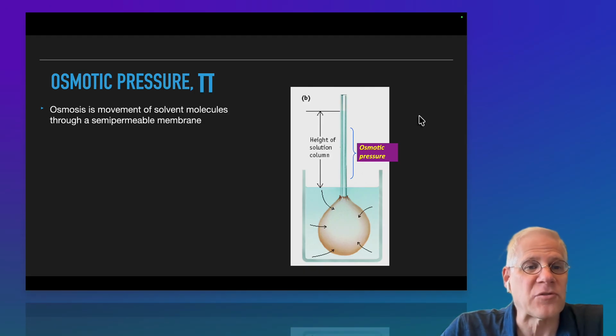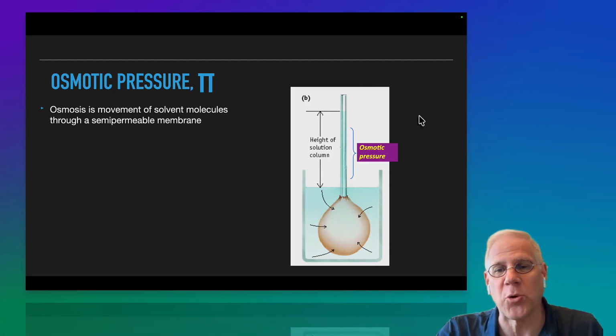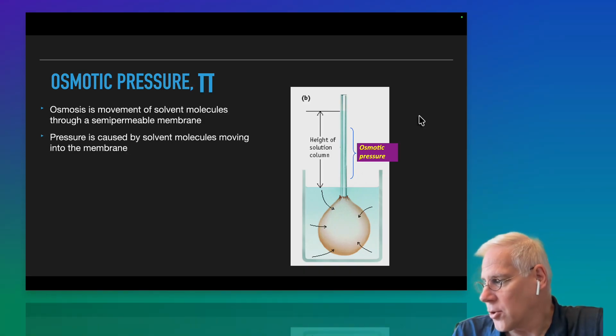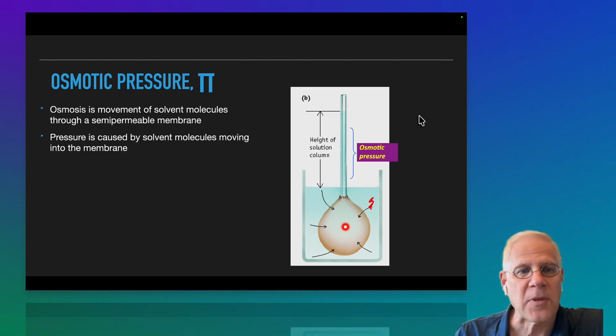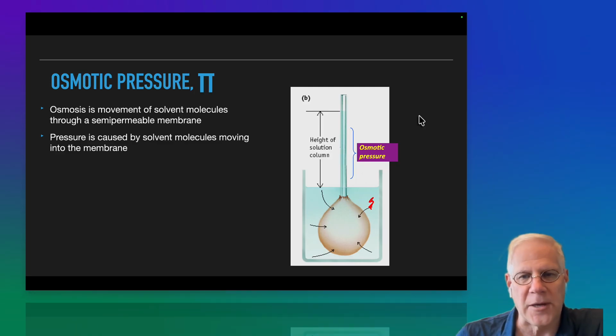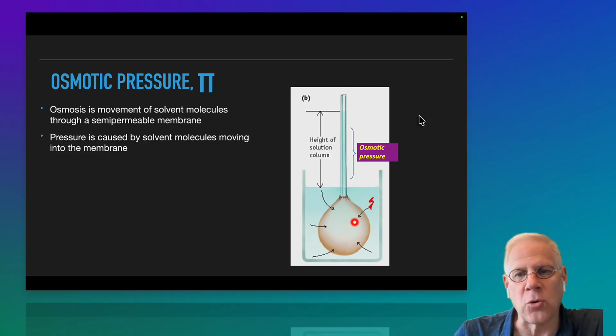So what is osmosis? Well, it's a movement of solvent molecules through a semi-permeable membrane. And we see that in the diagram here, where you have a pure solvent. We have pure solvent here. We have some type of solution in here. And so the osmotic pressure is caused by solvent molecules moving into the membrane. And as we'll see in the diagram in just a moment, what happens inside is your solute particles in that solution are too big to move outwards.